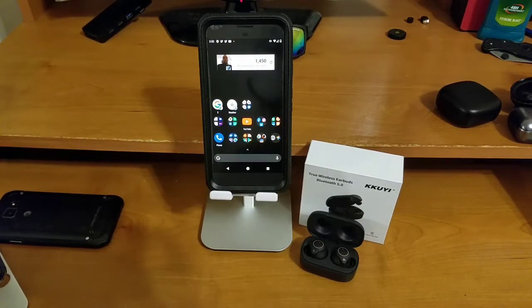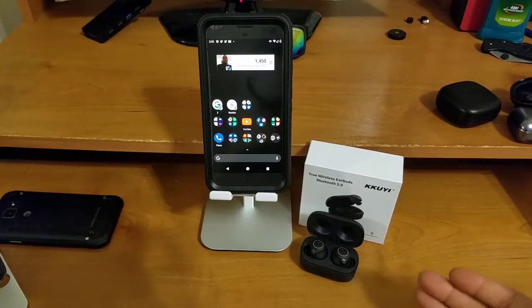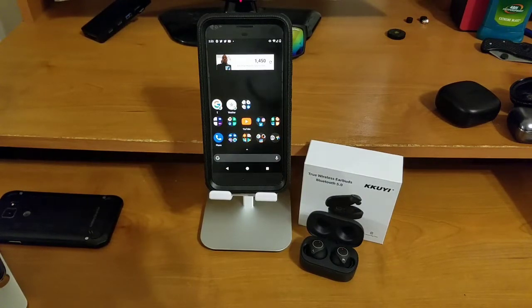So in terms of the charging with the buds themselves, if you catch it at the low battery notification, it's going to take about an hour to reach a full charge. So that's spot on. If you let it drain completely dead, it's going to take about an hour and a half. And those same rules apply to the charging case. If you catch it when that yellow status LED comes on, it's going to charge up in about an hour. If you let it drain completely dead, it's going to take about an hour and a half to reach a full charge, charging wired.